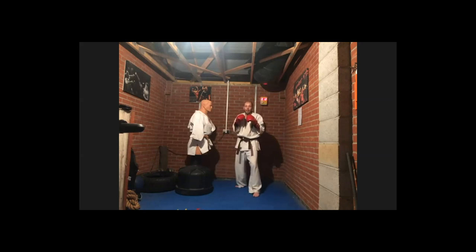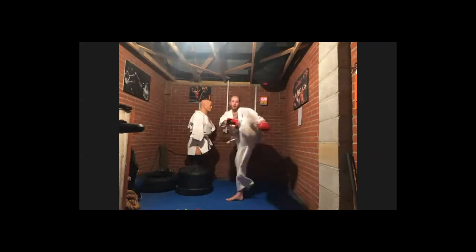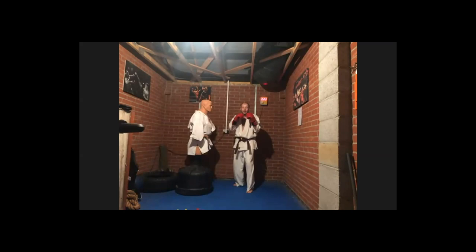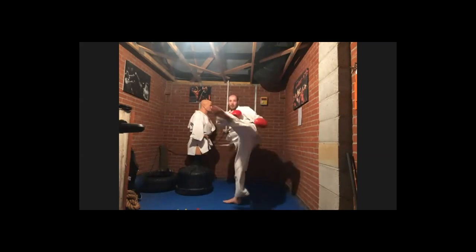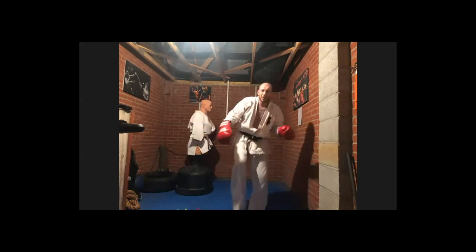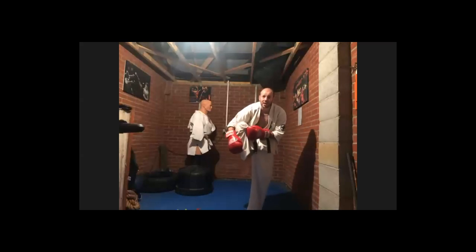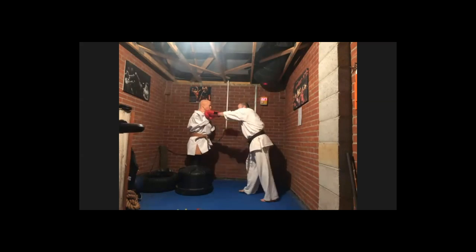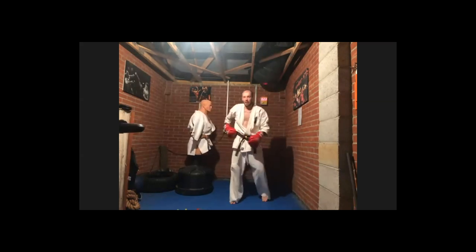So, oi, gaku, low. Switch. Left leg, chudan. Okay, same again. Oi, gaku, gedan, switch, shoot out more shin. Remember, you're aiming just above the belt, and you're aiming for the bottom part of your shin, just above your ankle, not the middle of your shin, to hit there, just where the liver is, okay?